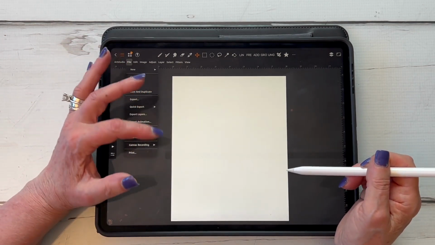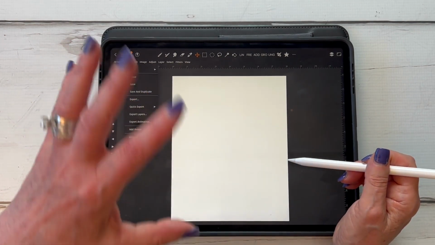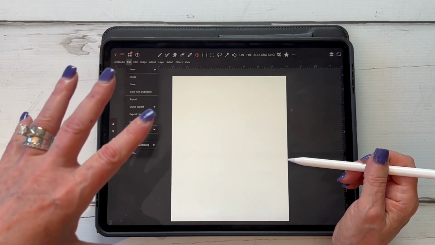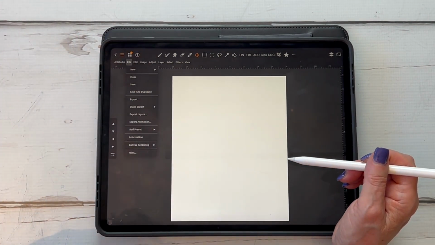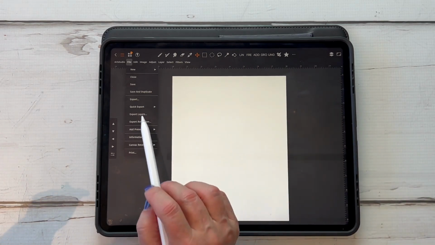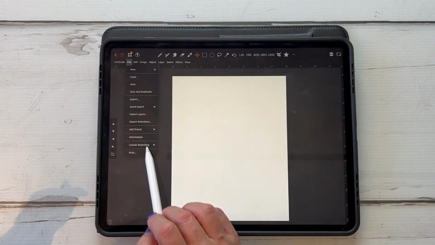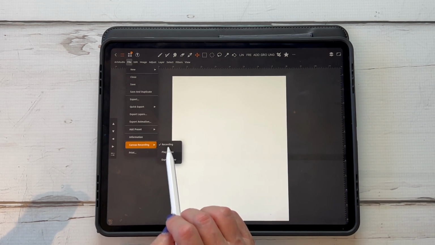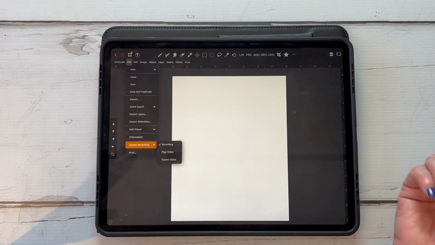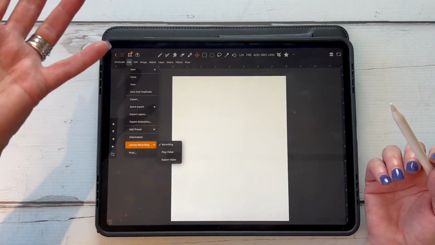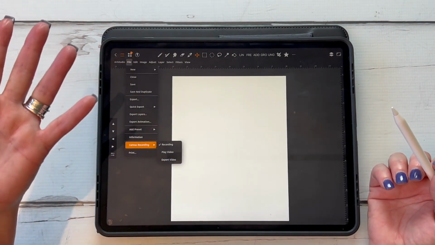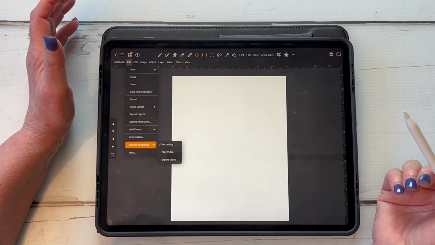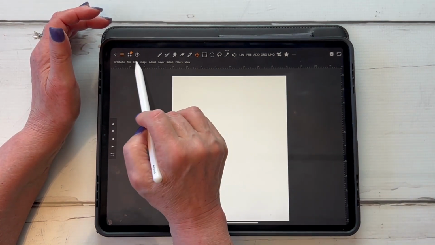You can save your images to the iCloud in Photoshop format, which preserves all the layers that you have. You can also record your canvas. I usually leave this on as recording so that at the end I can export my video and use that as a short. You can do that as well.